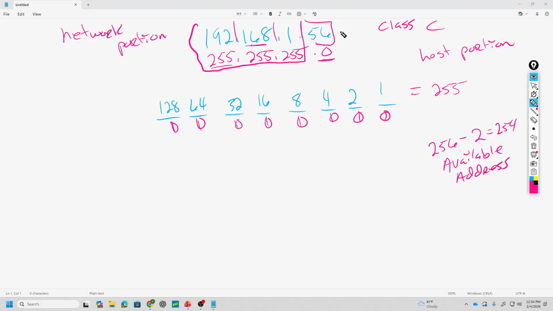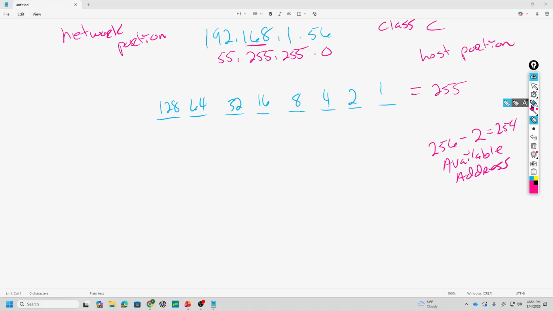Now, many times you will see this. Let me clear some of this up. All right, so many times you will see this address up here represented instead of showing the 255s.